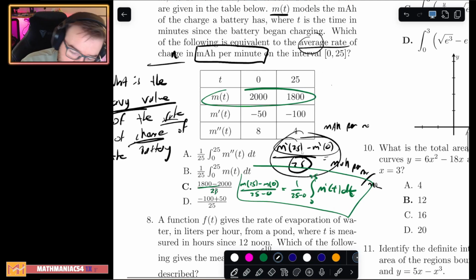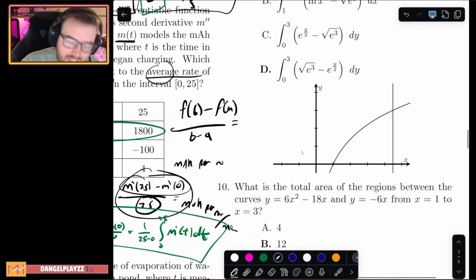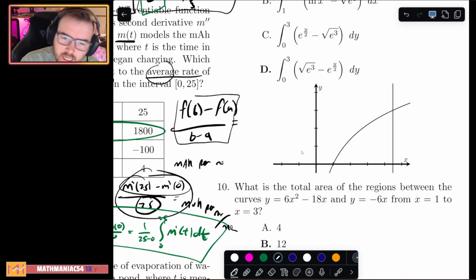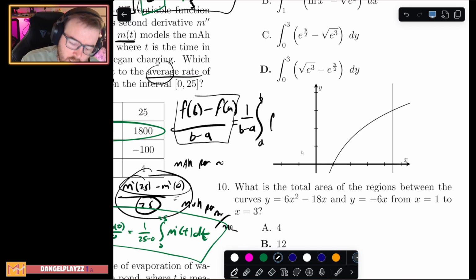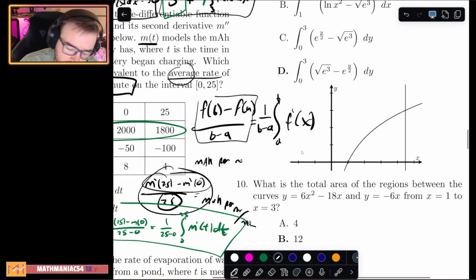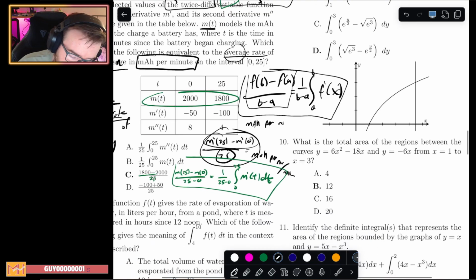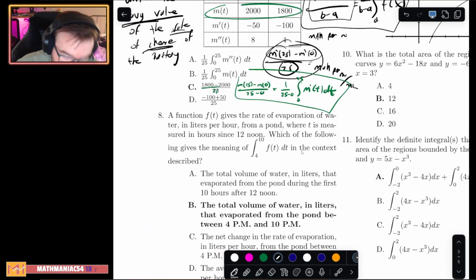Average rate of change has and will always be f of b minus f of a all over b minus a. But now with this new integral lens, we're realizing, wait, average rate of change is the same thing as the average value of the rate. Really let that sink in. Pause. Stare at this. It's kind of a big deal for unlocking these connective tissues here that are integrals and derivatives. All right. I'm having too much fun.